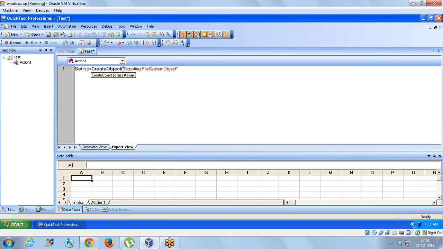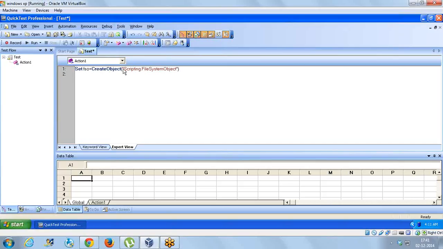So if you are going to deal with files, how do you tell QTP that? That is by creating first of all the file system object. This will be the syntax: set FSO is equal to CreateObject("Scripting.FileSystemObject"). Please note it down.